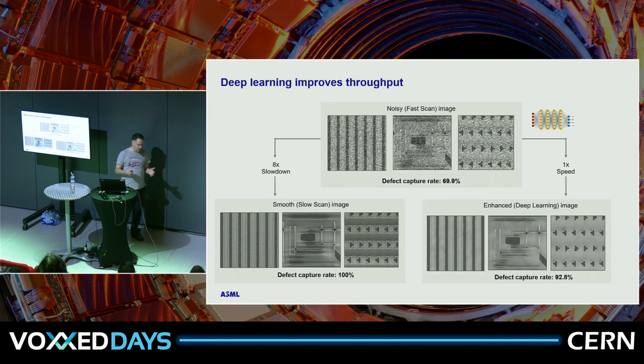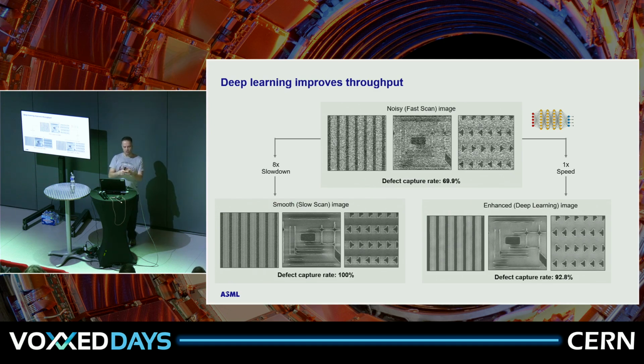And then, I mean, machine learning is hip, so yeah, this is the mandatory machine learning slide for my presentation. But apart from all the fun stuff you can do with machine learning, this is actually, I think, a good example where machine learning really adds something. So what we see here is a scan we made of one of the wafers. With this scan, we can detect about 70% of the issues.